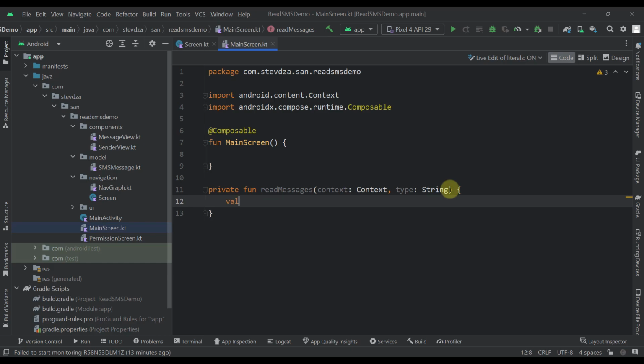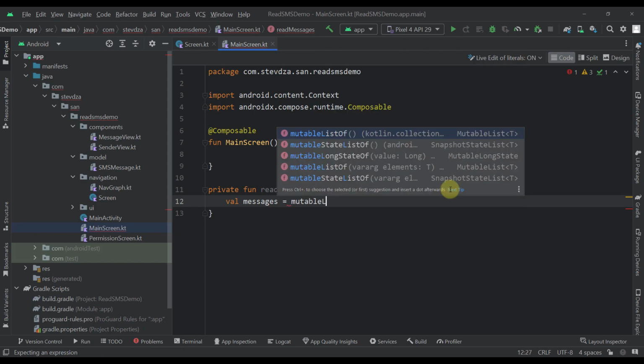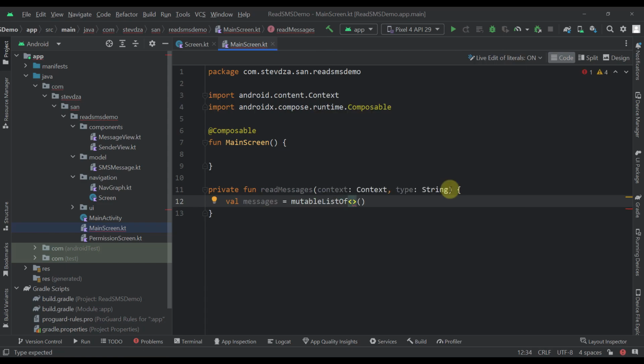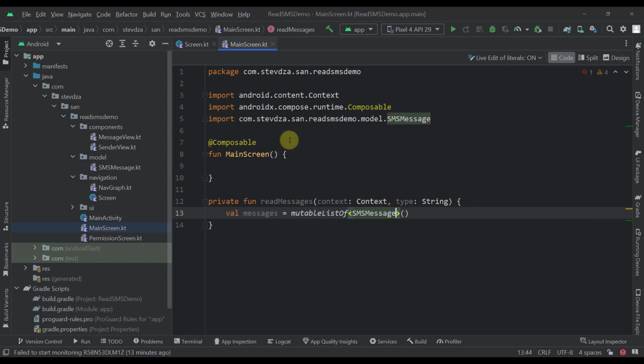The next thing I'm going to create here is one mutable list, which will be called messages. Let's call mutableListOf, and as a value, I'm going to specify one custom model class that I have already created, SMSMessage, this one.